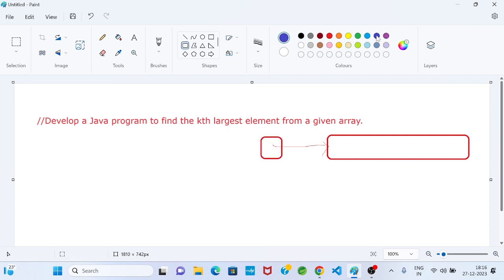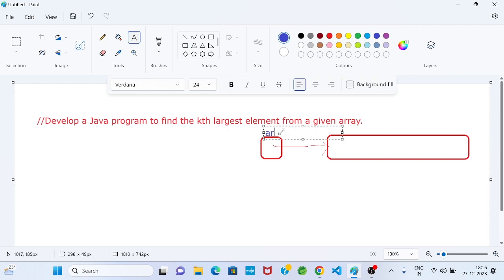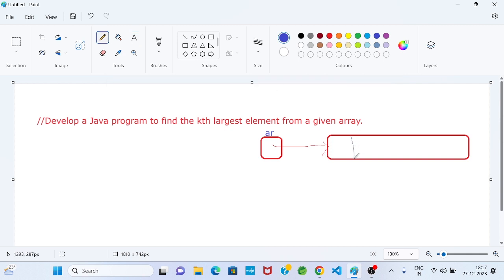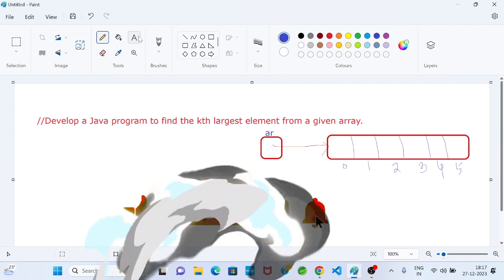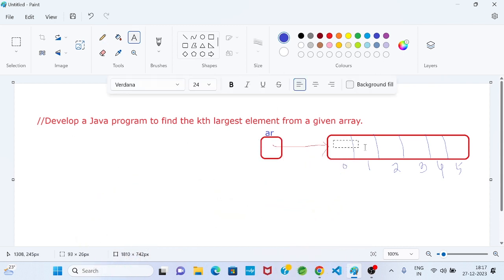Let my array name be AR, and it contains some data items. This is the 0th index, 1 index, 2 index, 3 index, 4 index, 5 index.